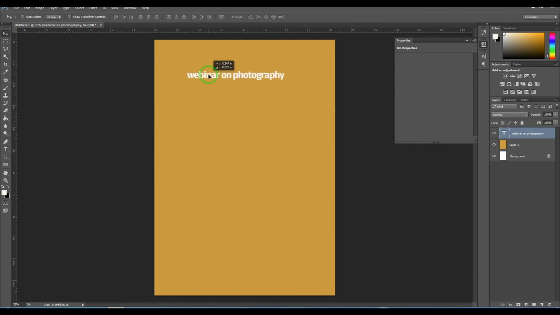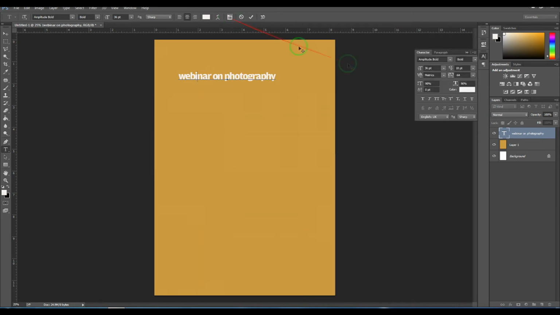So we can see a text layer is created right here. We can change the properties of the text by clicking on this particular tab.